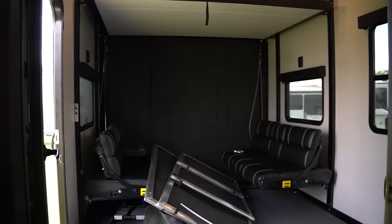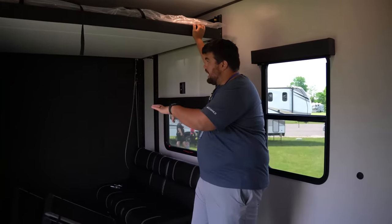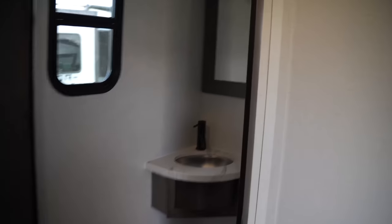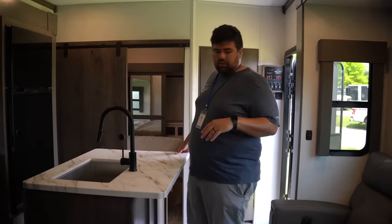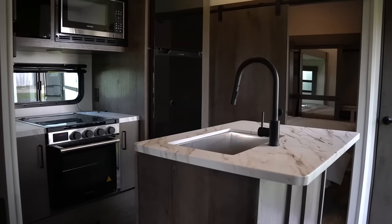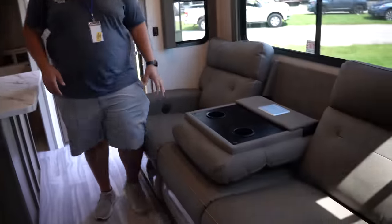Inside the garage area, you still have double beds even though you don't always get that in a toy hauler travel trailer because it's not as tall — but look at how tall these ceilings are, and we're in a travel trailer! There's a nice patio door with little rails going around, and this area will also turn into a bed. There's a half bath here too, which is not typical for a travel trailer. Moving into the kitchen — I'm not sure of the exact floor plan but it's probably around 30 to 35 feet. It's a really good size kitchen for the size of the trailer, with a kitchen island and a Furrion refrigerator.